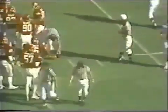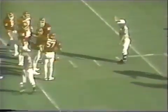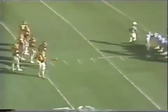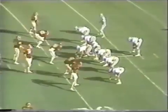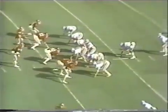Well, one of the things that you worry about from a coaching standpoint is that if you've only been able to put 7 points on the board, true, they did miss a field goal. How are you going to move it 82 yards in 1.5 minutes when you have not been able to score much more than that in the previous 28 minutes? So you just try to play it calm and cool, and go to the dressing room down by 7 points.